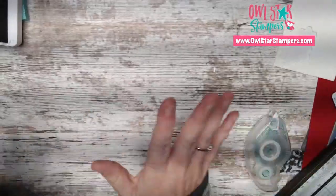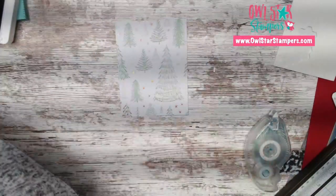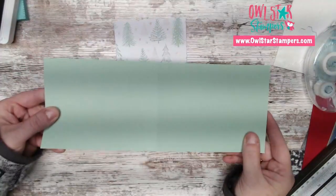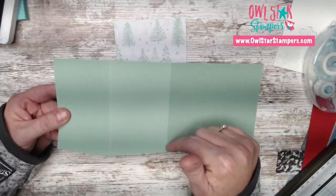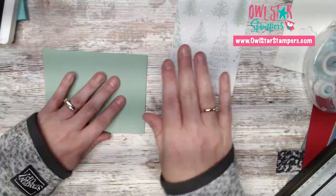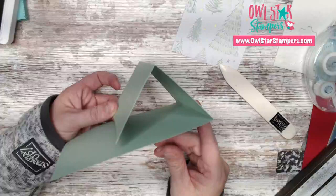So there's that frame — let me know what you think of something different than a card! Now we're going to make a card using that same paper. This piece right here is one of my favorites in the pack. We're going to make an easel card. What you need is a piece of cardstock that measures 11 inches by four and a quarter, and you're going to score it at five and a half and two and three quarters — basically score it in half and then in half again. Grab your bone folder and give it a good crease.